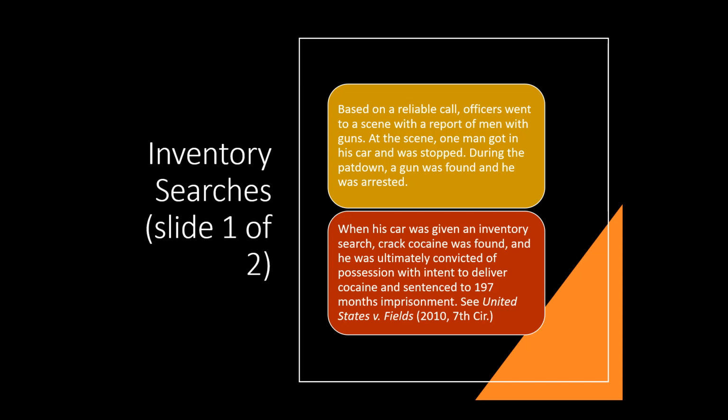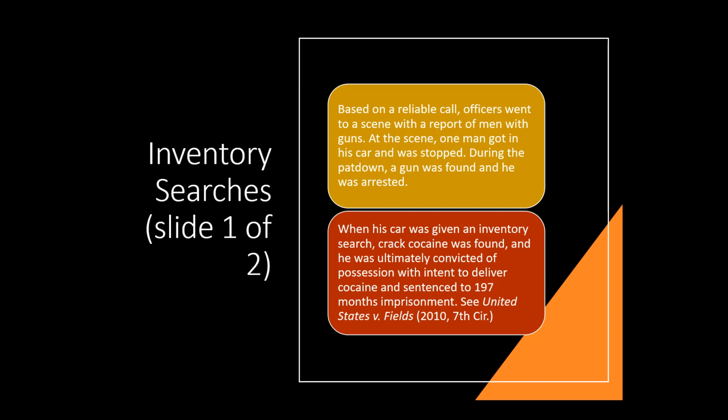Now, this search is not done looking for weapons. This search is done for the safety of the impoundment area and to secure the private property of the person. So you don't want to get your car back and say, well, in my car was a computer, or in my car was my cell phone, and it's not there now. Well, if we did an inventory search and it says, yes, there's a cell phone on the passenger seat, and we don't have it anymore, well, then the police would have civil liability there.